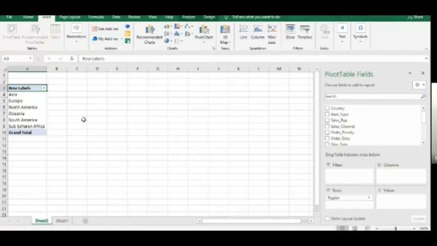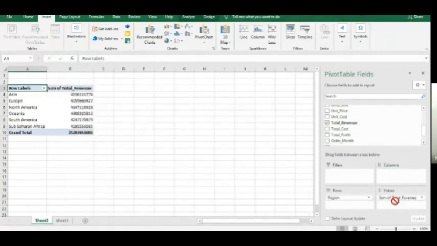Then you want to see the total revenue generated in these regions. So to do that, you scroll down here. Look at total revenue here. Drag the total revenue and bring it under Values here. There you have it. This is your pivot table. This table now gives you a summary of all the revenue made in each of the regions across the countries.